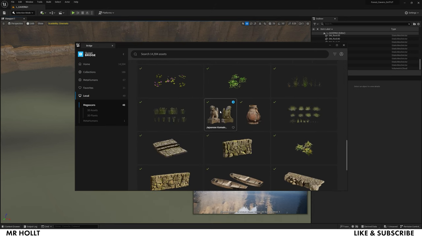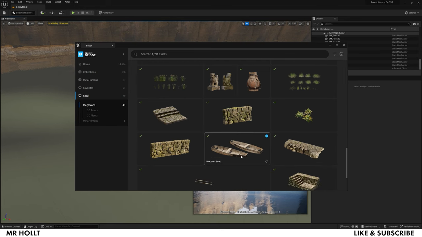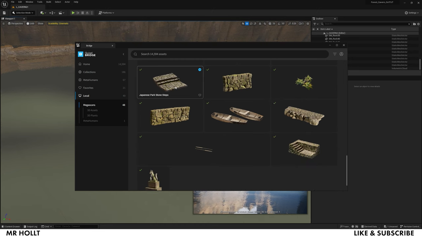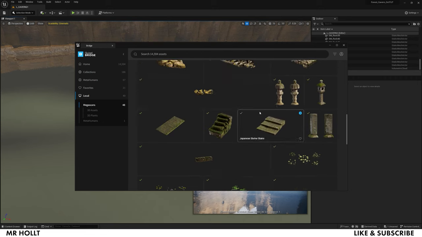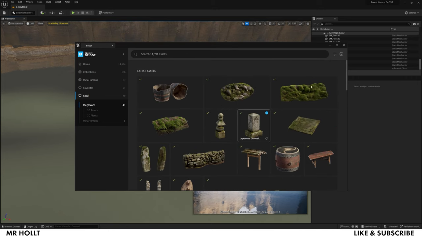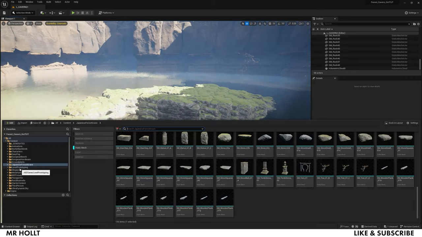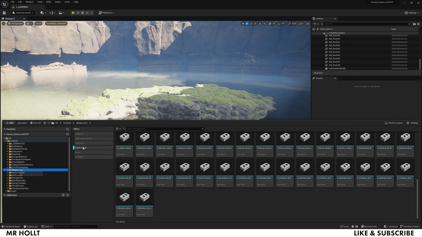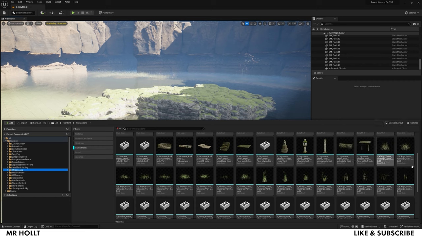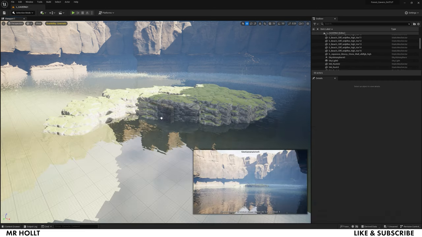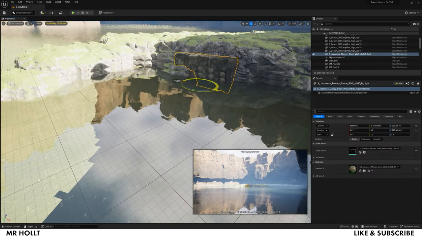Again, these are what kind of lands on the front. You can also download this wooden boat, as well as the Japanese park stone embankment and the park stone steps. So go in and download some of these assets, and these are what I'm going to be using to move forward. So once it's all downloaded, if you go to Megascans and still have your static mesh selected, all your static meshes will pop up. So let's start using these assets to build out our scene.